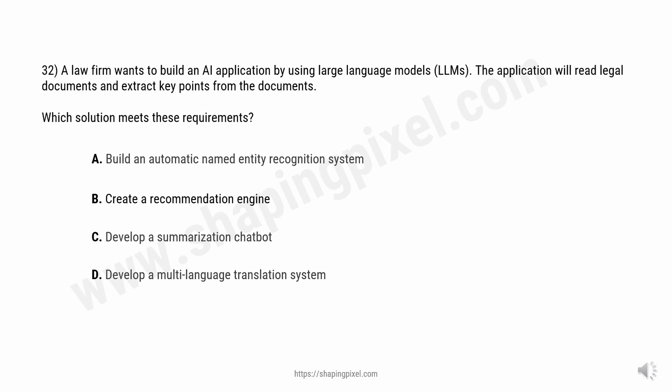Question number 32. A law firm wants to build an AI application by using large language models. The application will read legal documents and extract key points from the documents. Which solution meets these requirements? Option A, build an automatic named entity recognition system. Option B, create a recommendation engine. Option C, develop a summarization chatbot. Option D, develop a multi-language translation system. And the correct answer is option C, develop a summarization chatbot.